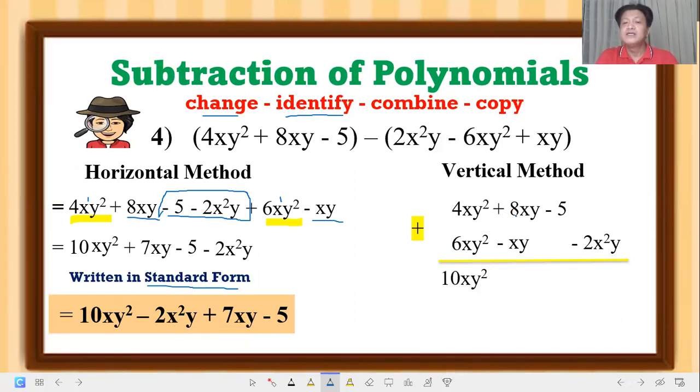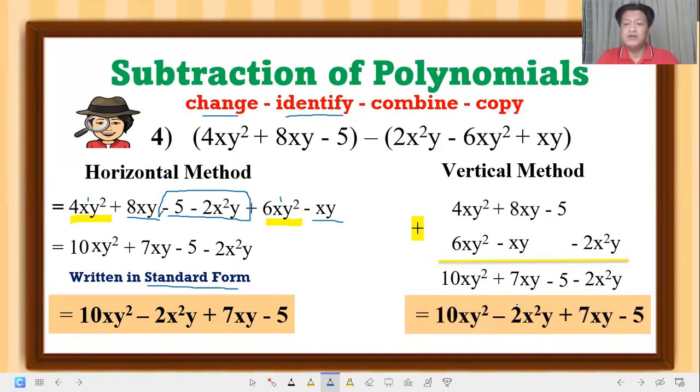Dito naman, so 8 plus negative 1. So that is 7xy. Kinopya lang natin sa xy. And since wala naman tayong constant na iba dyan na pwedeng i-add, just copy or bring down. And also negative 2x squared y. So tandaan natin, always remember when you simplify your answer, okay, tignan natin dyan, di ba? Okay, i-arrange lang natin. Kailangan naka-written siya sa standard form. Therefore, this is now the final answer. Naka-standard form na po siya. Okay?